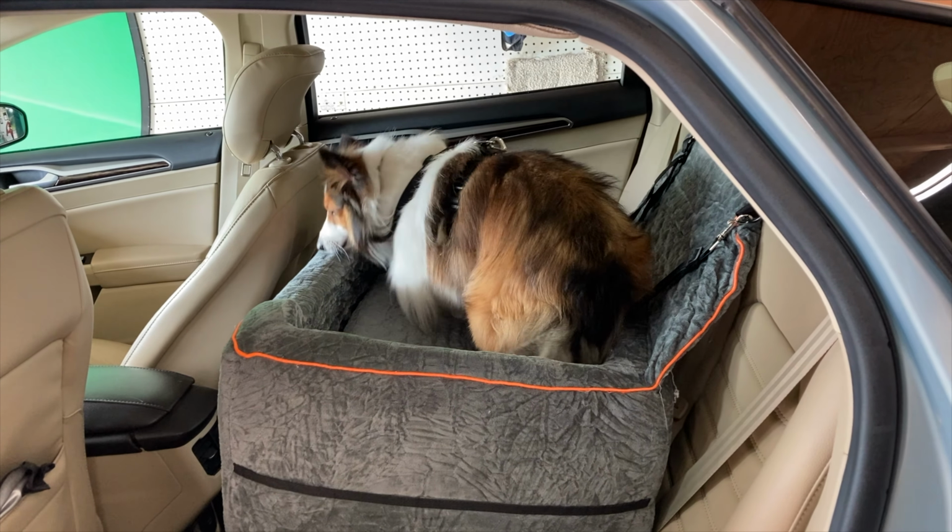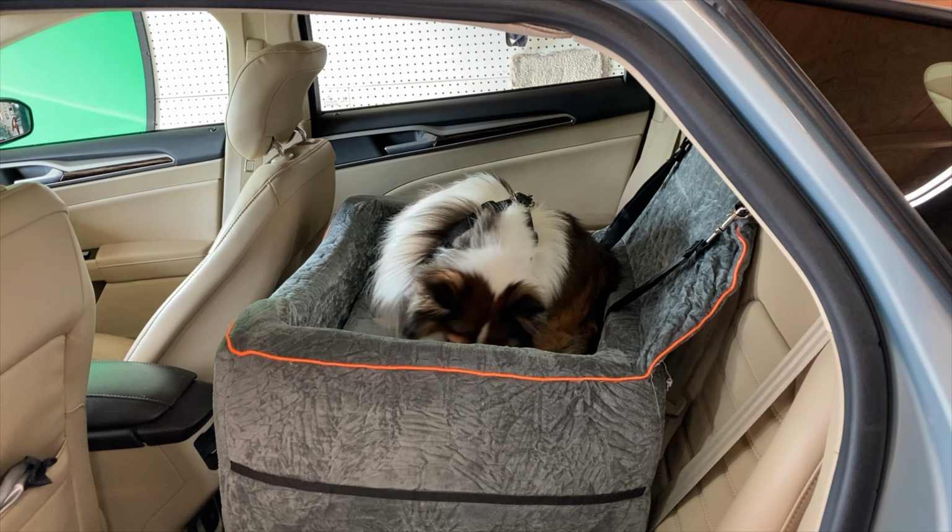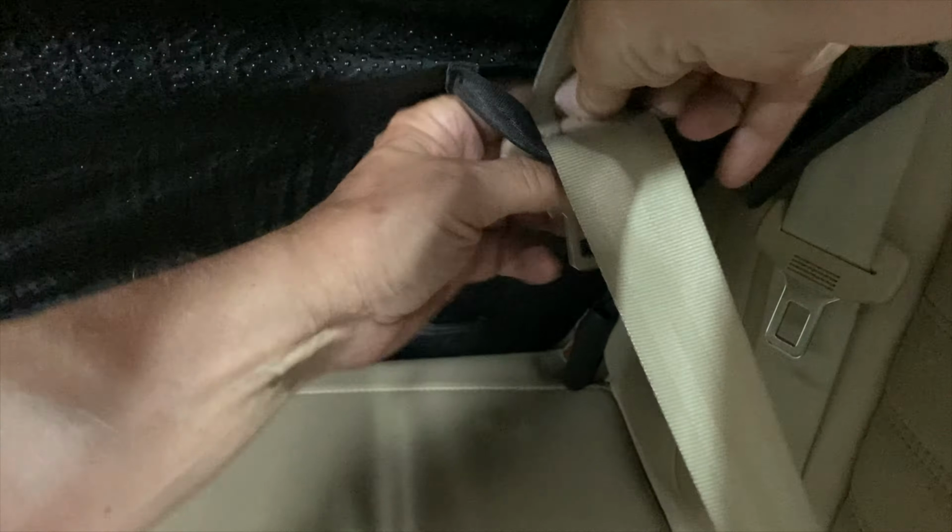Now, basically, this is a booster seat for your dog, so it allows them to see their surroundings more clearly. I don't know if your dog is like my dog, but my dog likes to look out all over the place, and this is a great way to provide that.